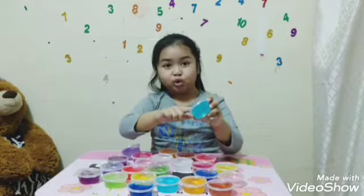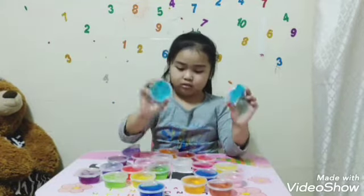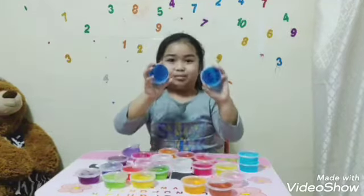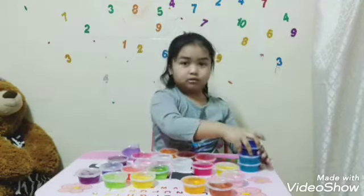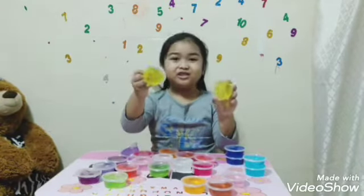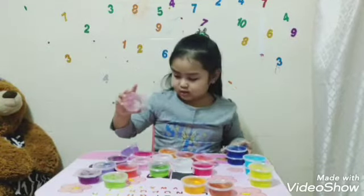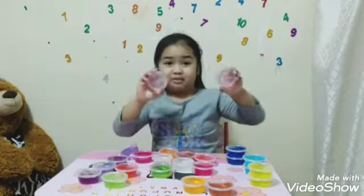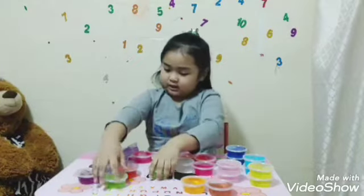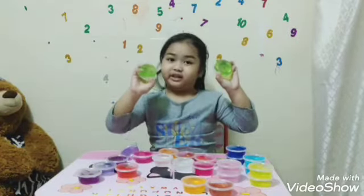Hair is blue. Light blue, I mean. Light blue, light blue. Here's the light blues. Dark blue, dark blue. Yellow, yellow. Light pink, light pink. Green, light green, light green.